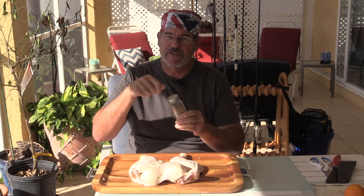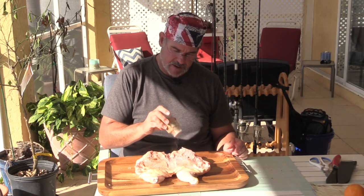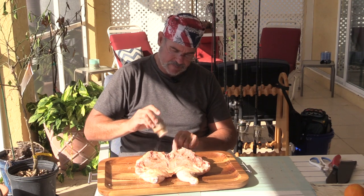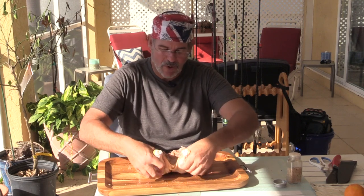The next thing we're going to do is season our chicken with the dry rub we just made. We use these little glass jars with a sprinkle top on them — sometimes you have to open up the little pour tab because we're putting on more than just sprinkling salt or pepper. Let's go ahead and turn it over to get the inside of the bird first. It helps to pat them dry if they're wet. Just coat this with a nice layer all the way across the inside — make sure you get those drumsticks, the wings, even into the neck cavity a little bit. Then we'll flip it over and do the same on the other side.